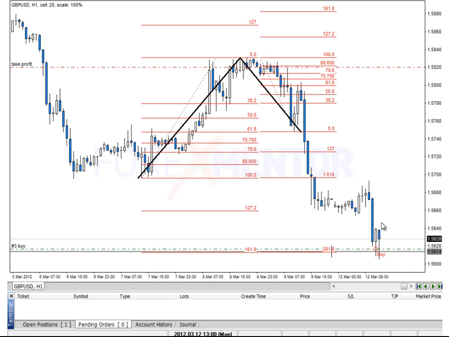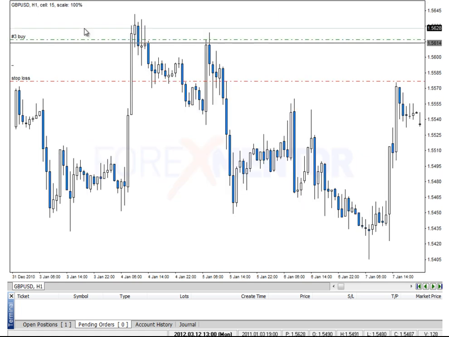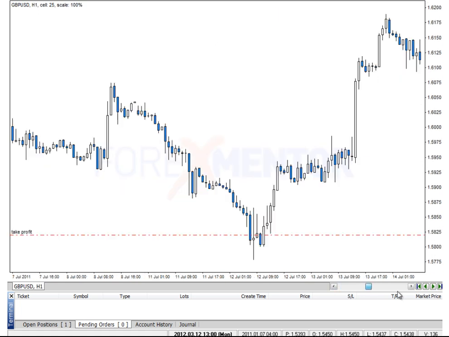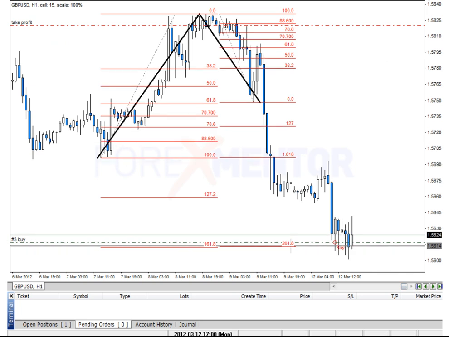Okay, so we've now been filled at the key level, and look at the reaction of this area. Once again, have a look at that daily chart, very key higher time frame level, and we get this hourly pattern forming and completing right at this level. So we have an actual method of entering right at this area, and like I said, very tight stop needed, because normally you see price respect this area and should release at some stage.